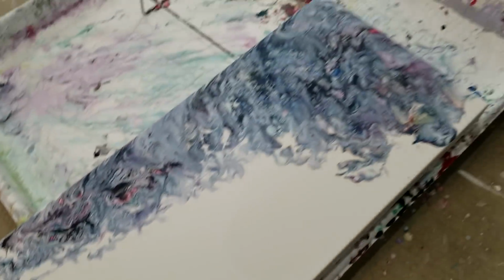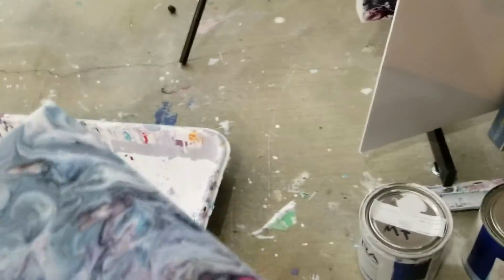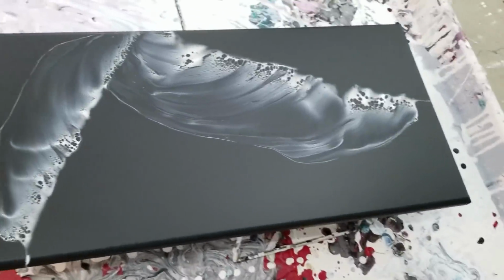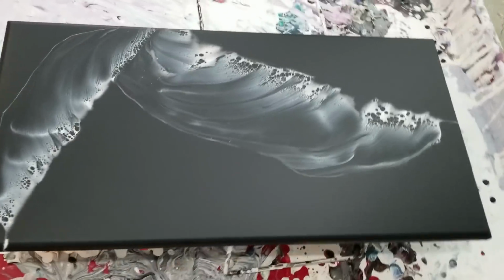And I really like how it turned out. The colors, the details in here are really neat. And then this, I'll set it there. This is that one. This is that one. See how exact I am?